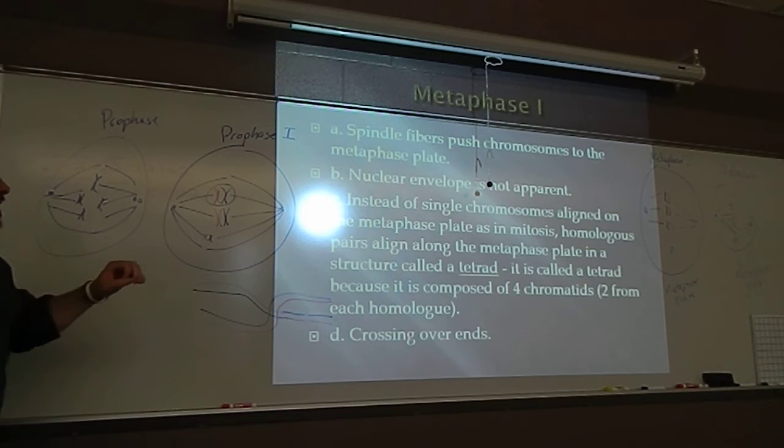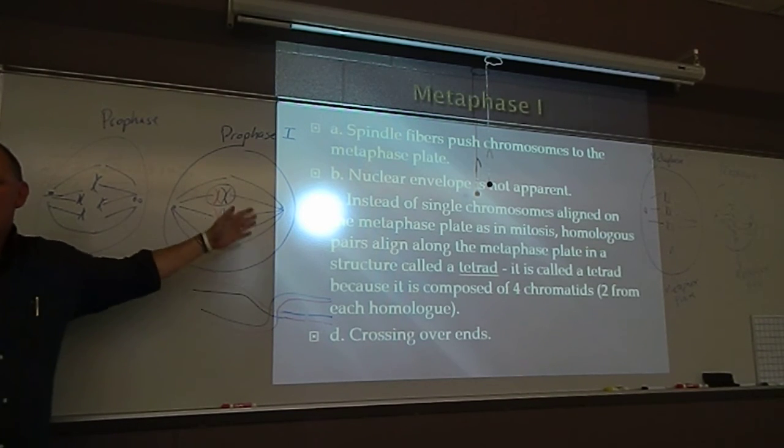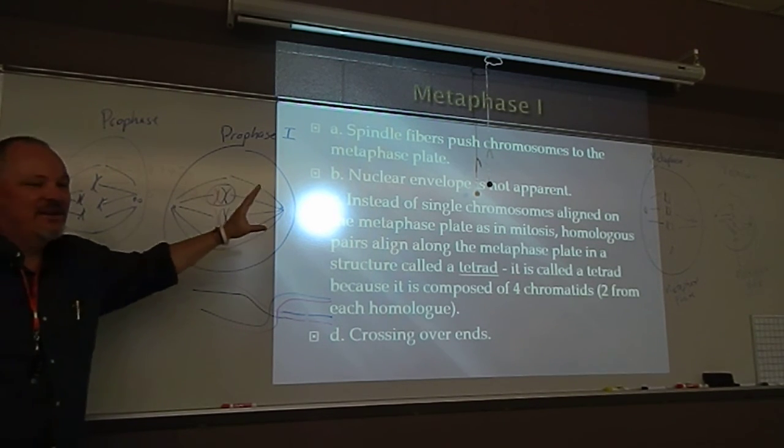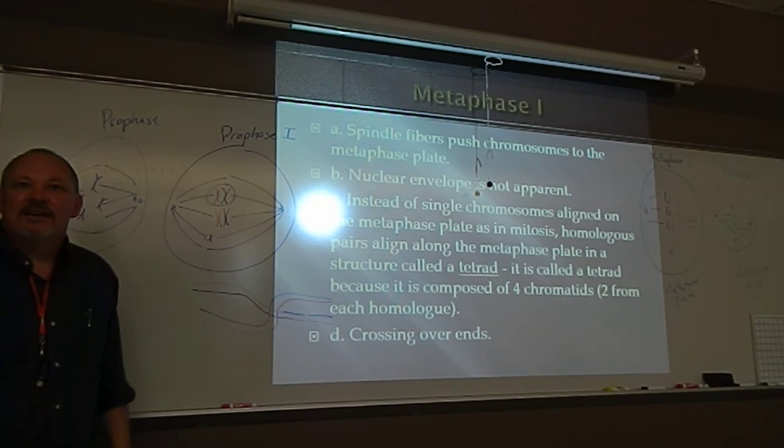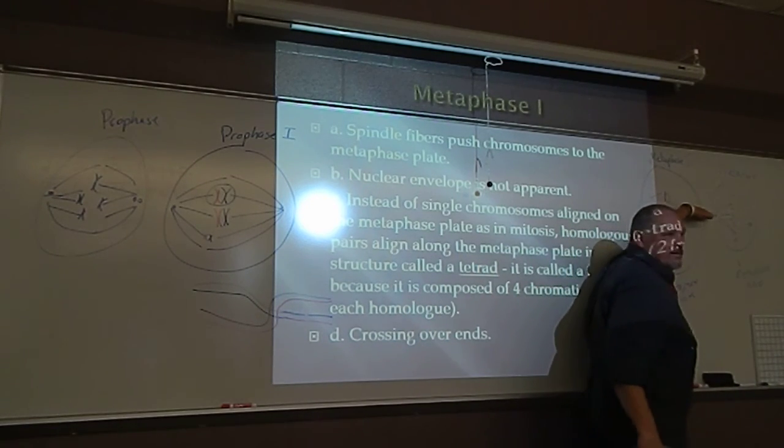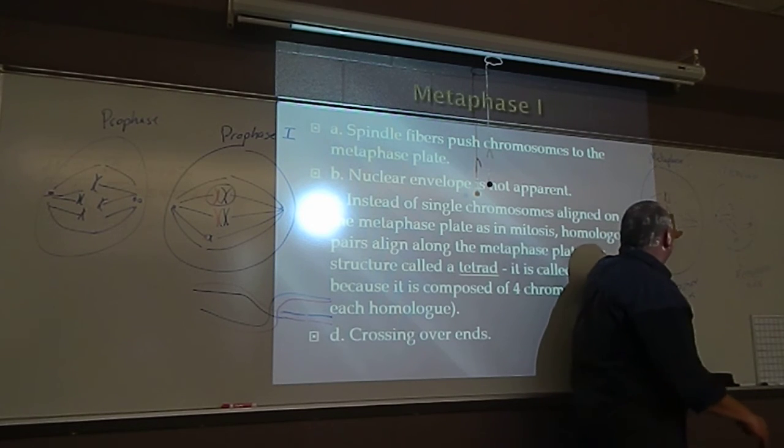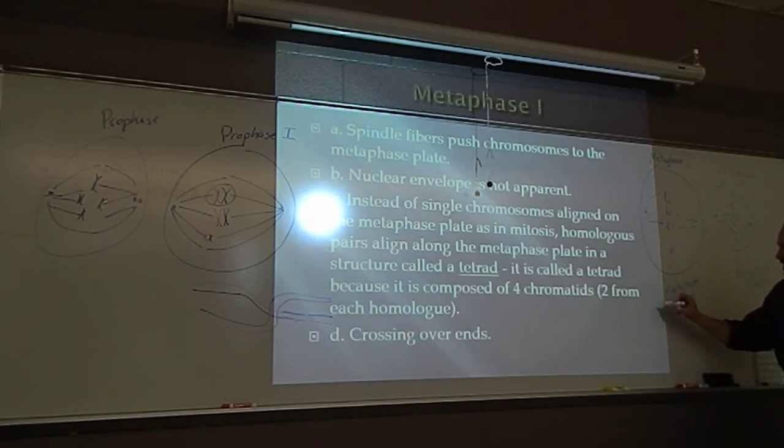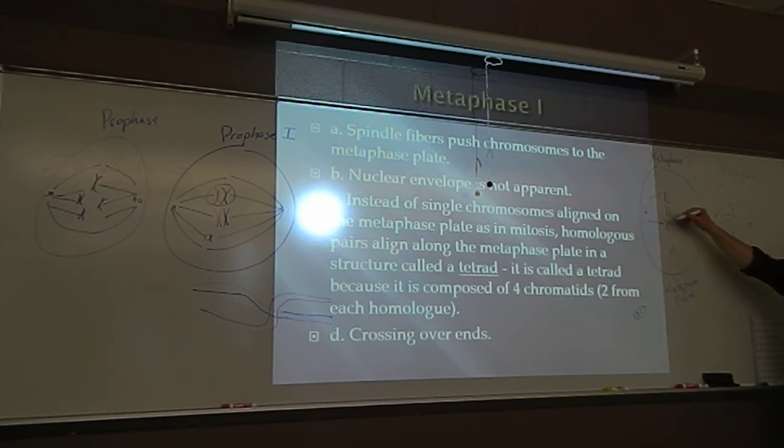And when you are trying to make a slide of a cell of meiosis, a lot of times, you may not get the center of the cell sideways. And so you'll cut through it. Maybe you'll cut through it like this. And when you do, what you see are the spindle fibers around it. And then you'll see dots. You'll have these dots. Those dots are really the ends of these homologs. There's four of them.